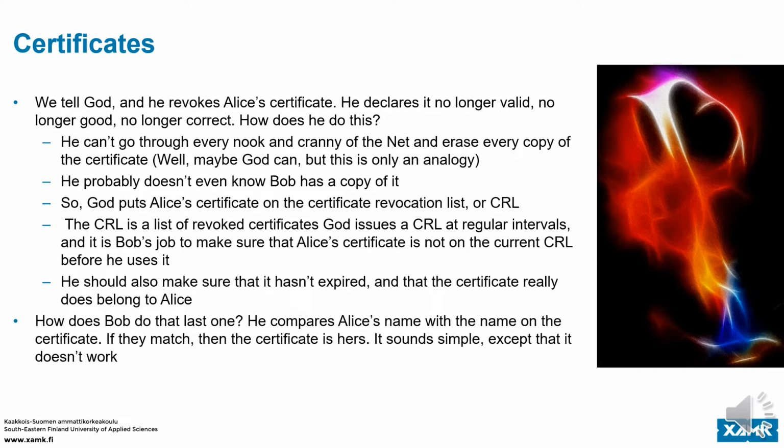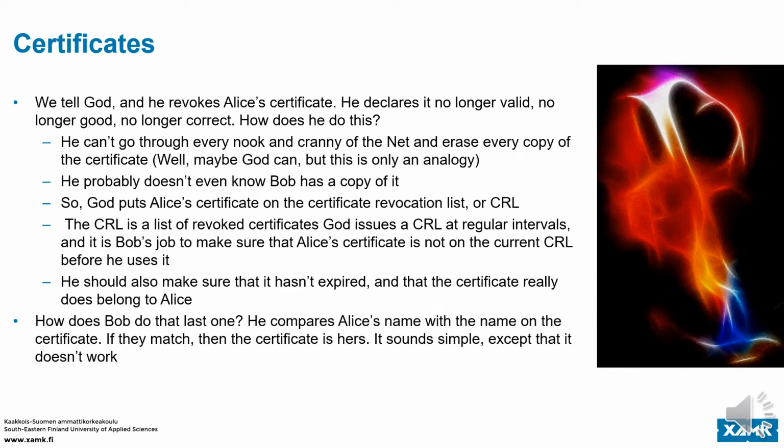The certificate revocation list is a list of revoked certificates. God issues a certificate revocation list at regular intervals, and it is Bob's job to make sure that Alice's certificate is not on the current certificate revocation list before he uses it. He should also make sure that it hasn't expired and that the certificate really does belong to Alice.